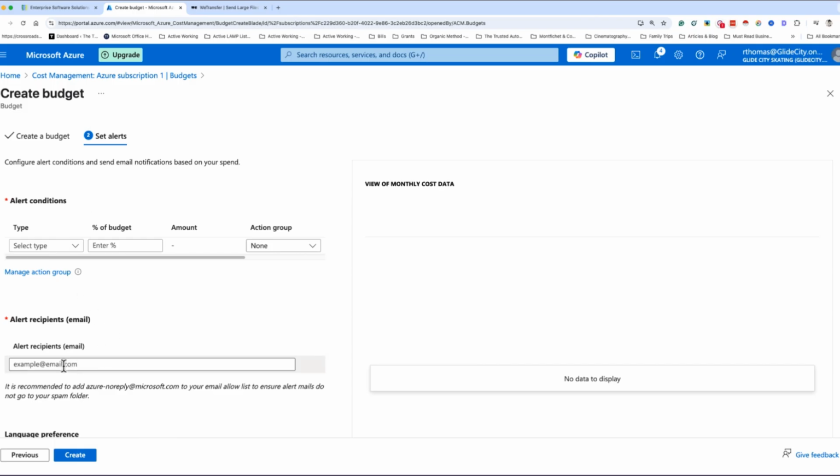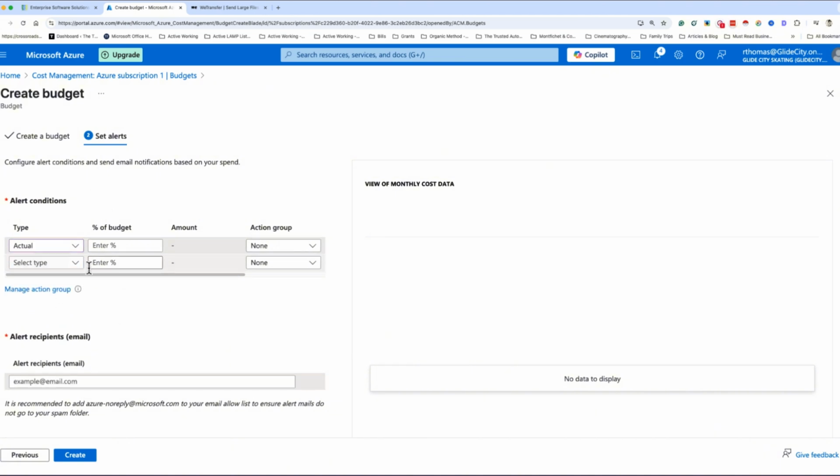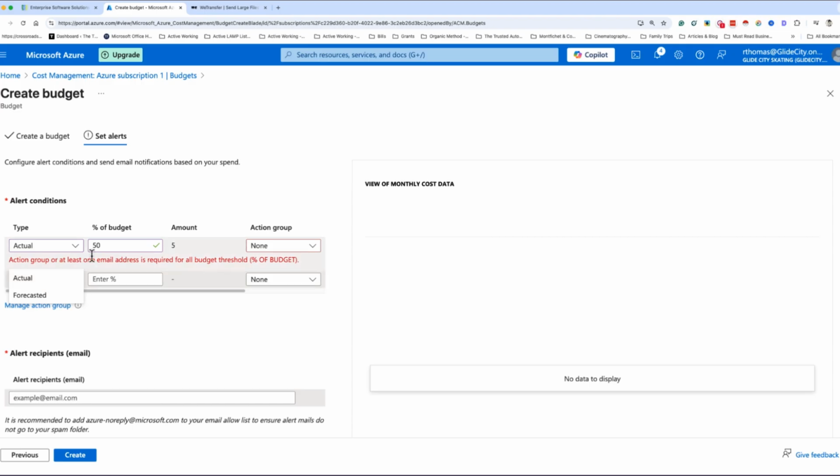Now, one thing I like to do before I set alerts is, because it does something kind of weird in here, right? Because you want to go ahead and set actuals, right? And my first actual is going to be, I'll say 50%. And I don't know if you notice, let's just leave my actual groups there. And if I go back to actual again, you see that thing pops up. And that will kind of freak you out a little bit.